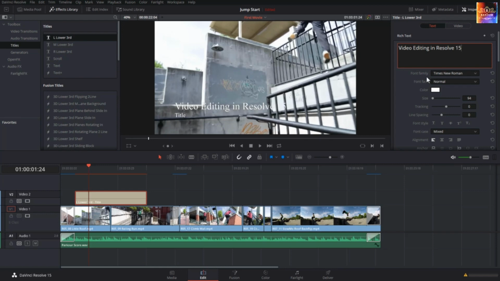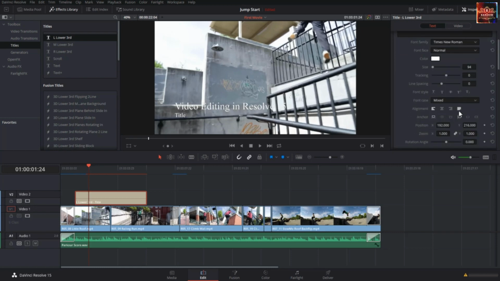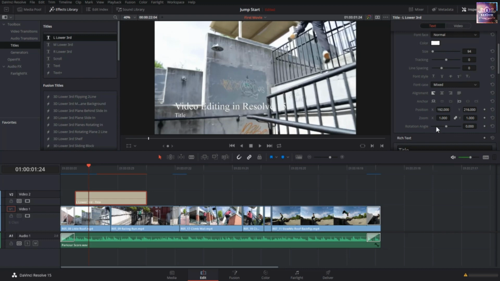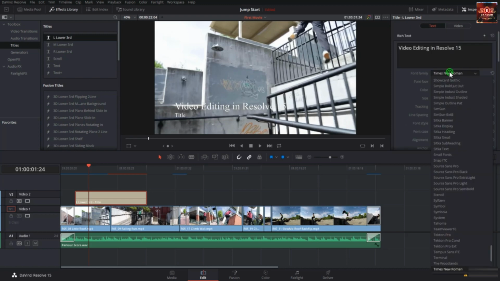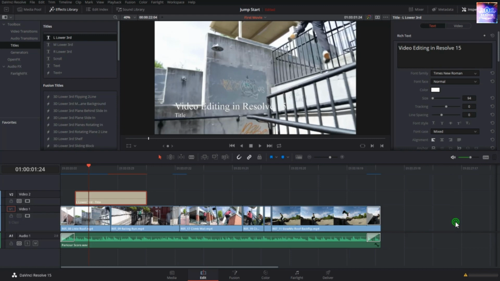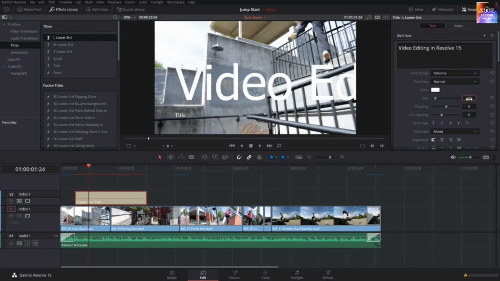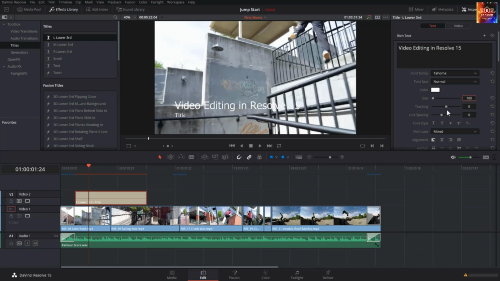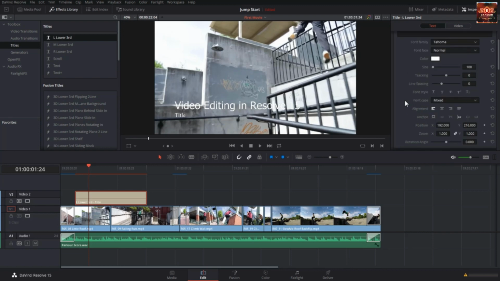Have fun. Here you have all the settings for this title. It's like a word processor with certain positions and scaling and rotation if you like to. You can change the font, I'm sure you already know that. You can change the size if you like. You can even come over here and type a figure. Let's say 100 only. And of course, you have the tracking, meaning the spacing in between the characters. Okay, I will undo this one. That's cool. And of course, you have the font style, the uppercase, lowercase, whatever you like.